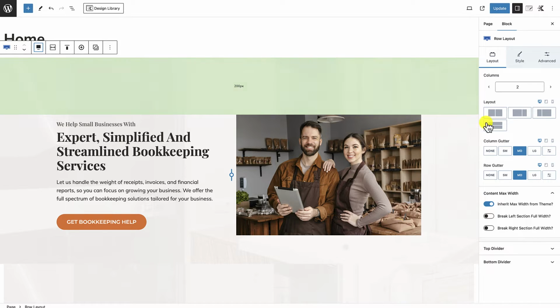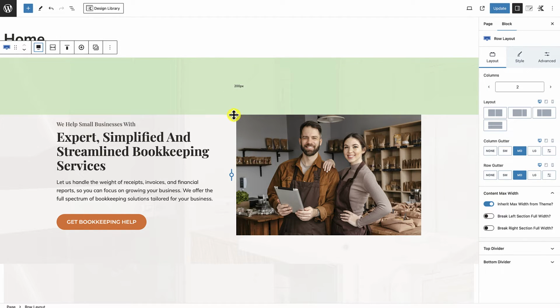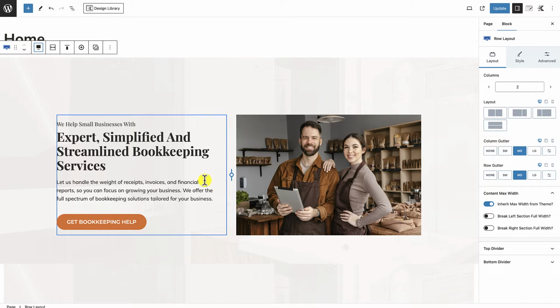So if you look on the right hand side, you'll see over here where it says Content Max Width, and there are 3 options: Inherit Max Width from Theme, Break Left Section to Full Width, and Break Right Section to Full Width. And what that's asking is, do you want the left or right section to break the constrained layout here and move full width while keeping the other column in view or in place?